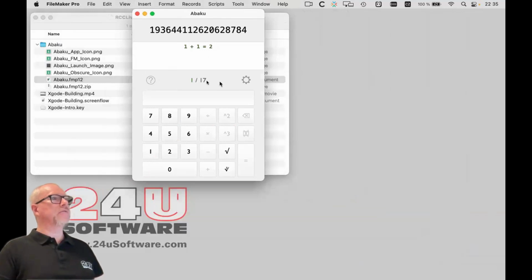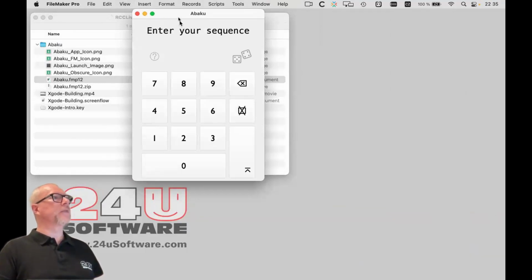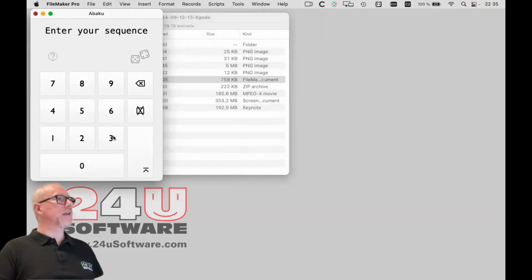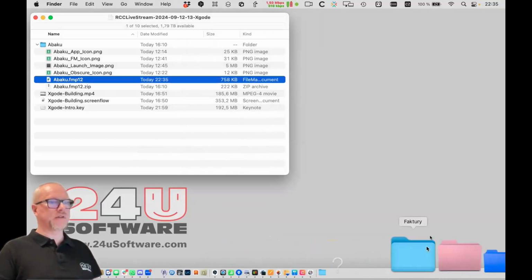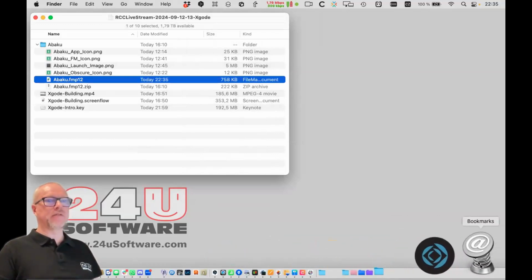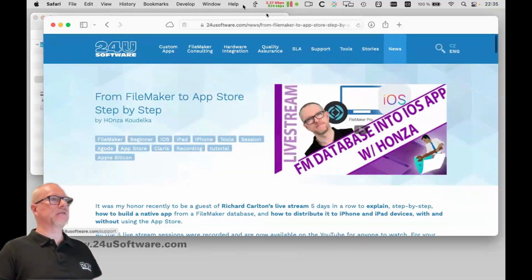And I'm going to just take this and close it, and turn it into a native app on my iPhone. So what I will start with is XGode. That's on the 2for You Software website.